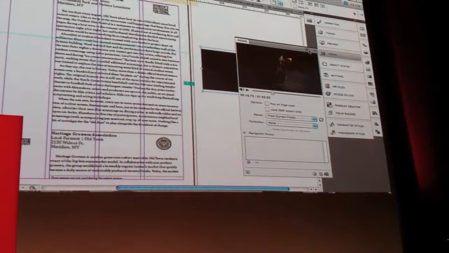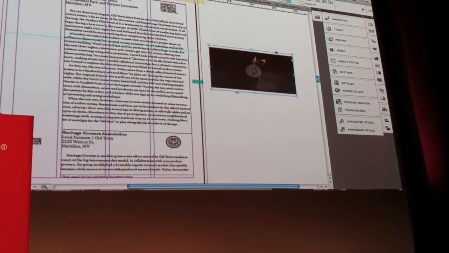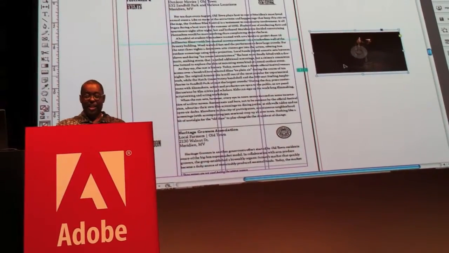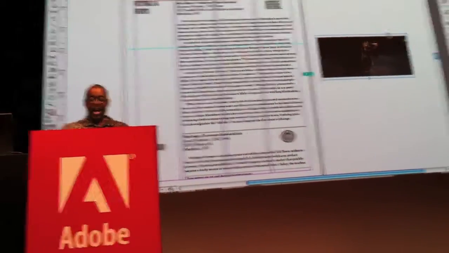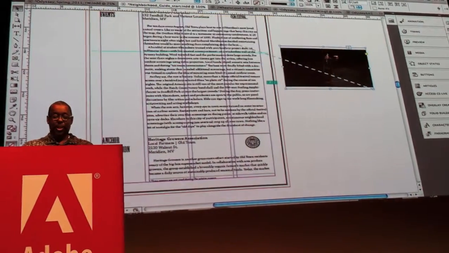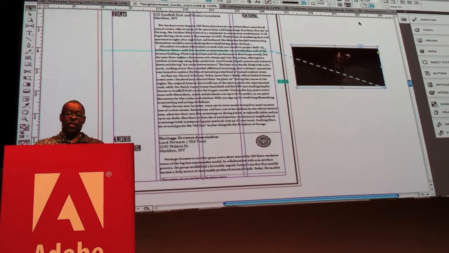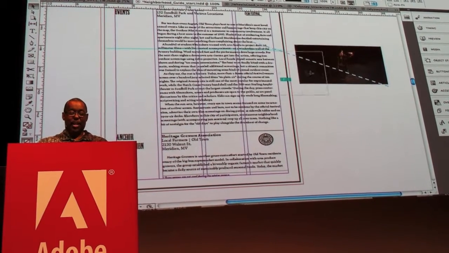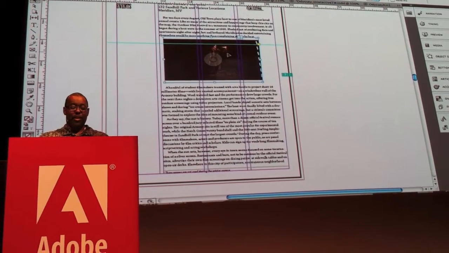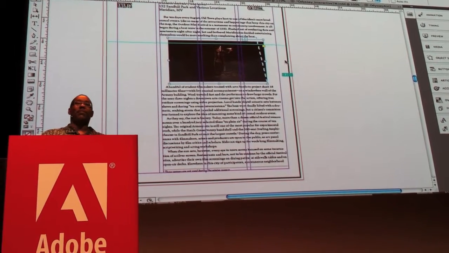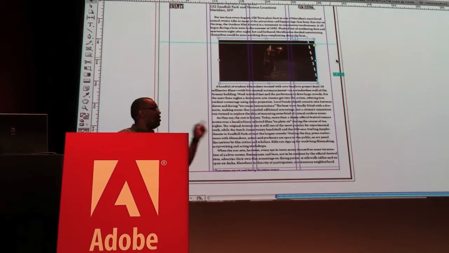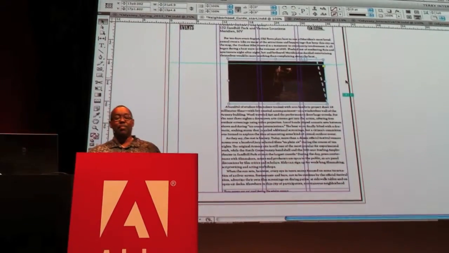Now that we have that image, and I would suggest creating a custom image that has the word play on it or something like that, to get the idea. I want to now anchor that image in place. And of course, I want to put the image on the page, which is the video, and I'll say text wrap, drag it where I want it to go, the text will automatically wrap around it, and now when I export that out for EPUB, any device that can play an MP4 video with the latest standards will be able to play that, including the iPad.